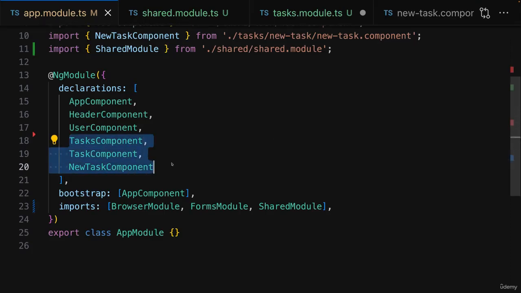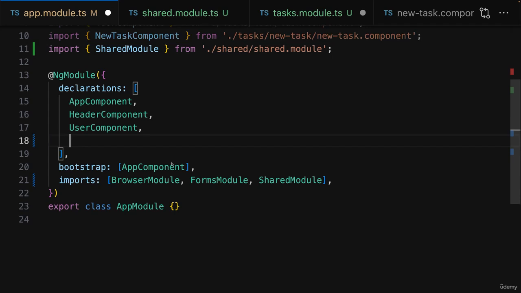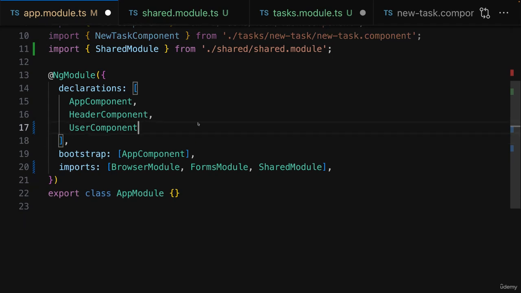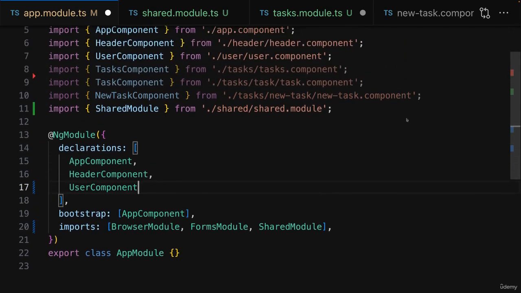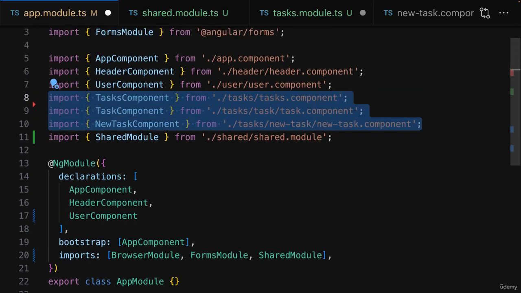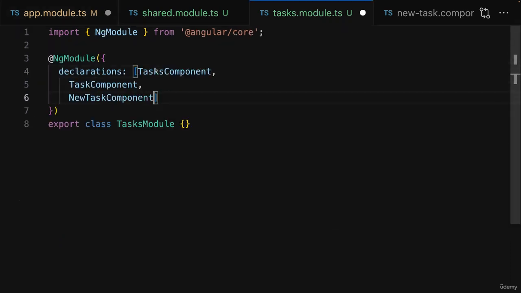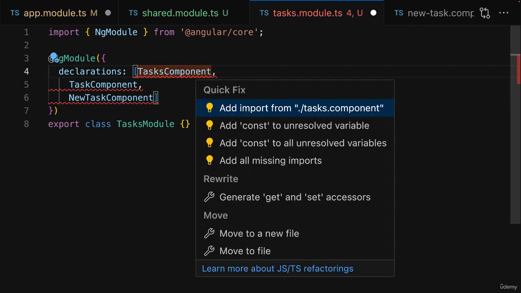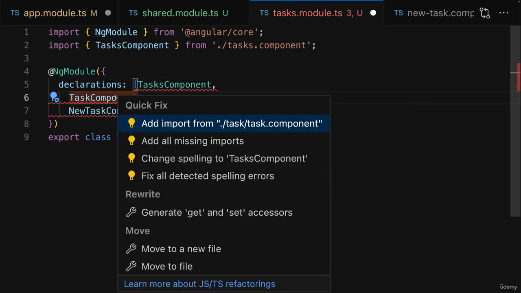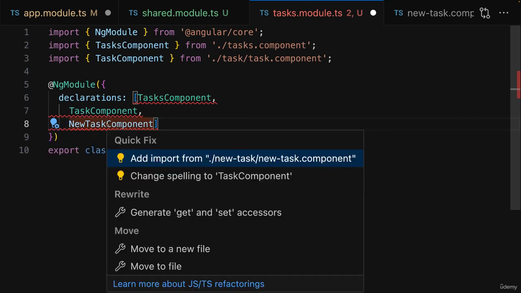But I'll start by migrating the components, hence I'll cut them from here, from the declarations array in the app module. And we can now remove these unused imports and instead add them to the tasks module declarations array. However, we now also need to add their imports, and I'll let my IDE do that real quick here, like this.